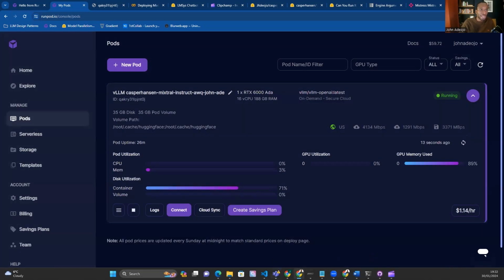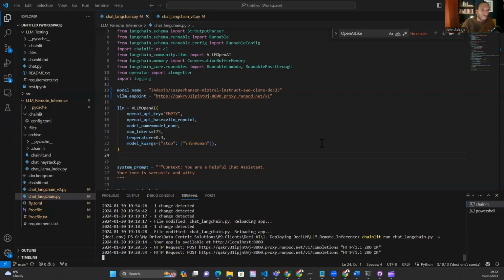And it's really easily done using LangChain. This is a LangChain chatbot, and we're just using the vLLM OpenAI class that is provided by LangChain. That is a quick substitution, and we're using an open source Mixtral model here. So you can see that is really easy to do.